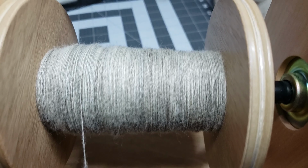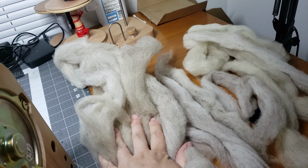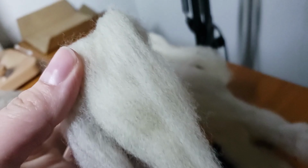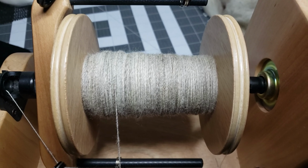So I'm going to stop the recording here, and I'm going to spin a little bit of this off camera, and then I'll come back and spin some of this really, really light white, like the really light gray, light white fleece on camera. So that's what I'm going to do now.